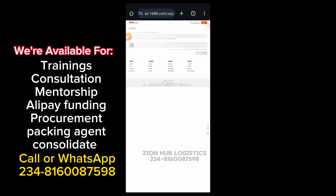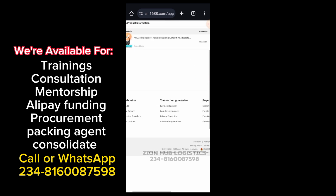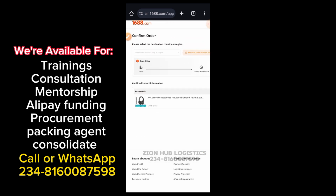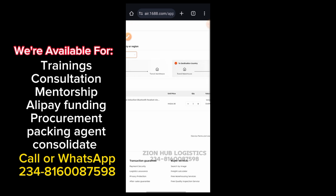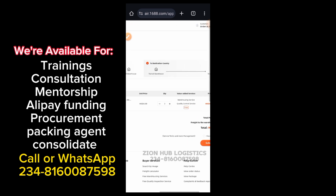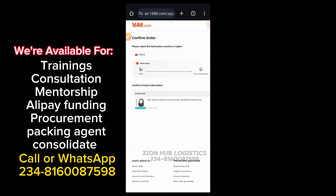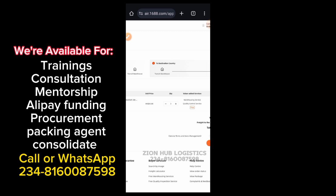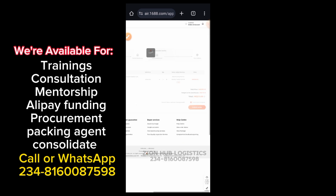It will open a new page for me where I want to input my address, so I can be able to make the payments. The next thing I will do here is just to zoom in. So now this is the region. I'm going to select the region here as China. Once I select the region, the next thing I want to do is to input my warehouse address here. So let me check in this box, then click on submit order.